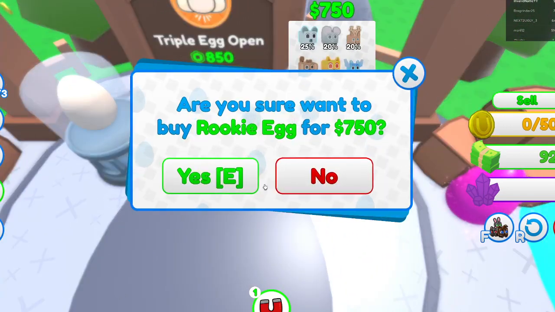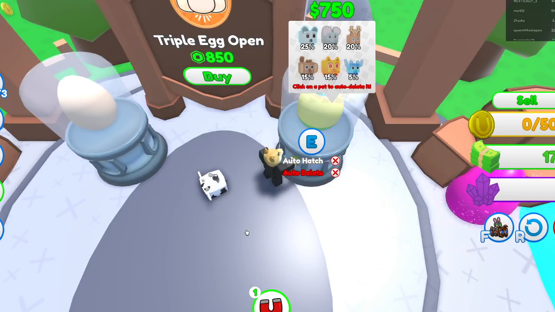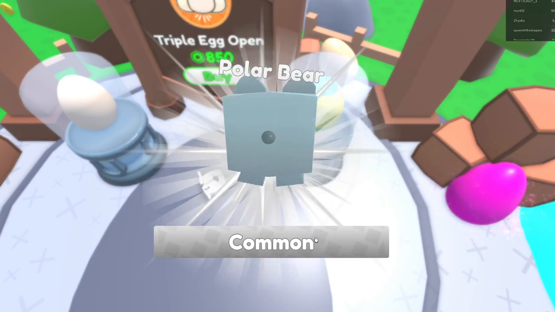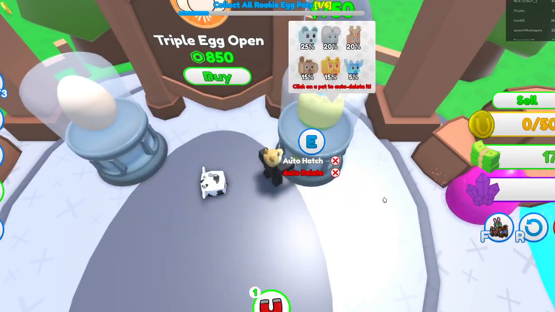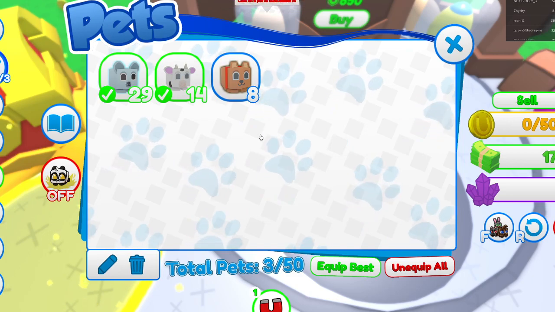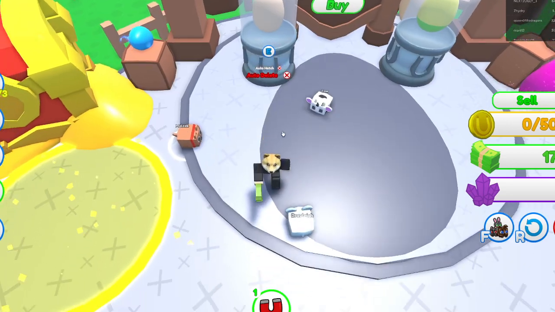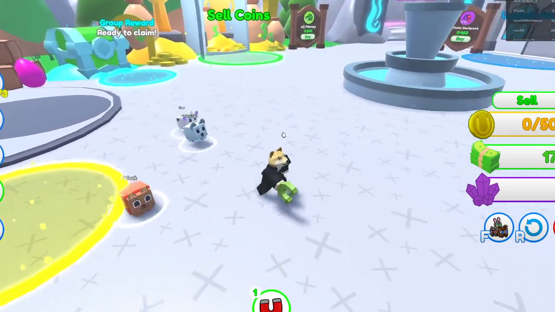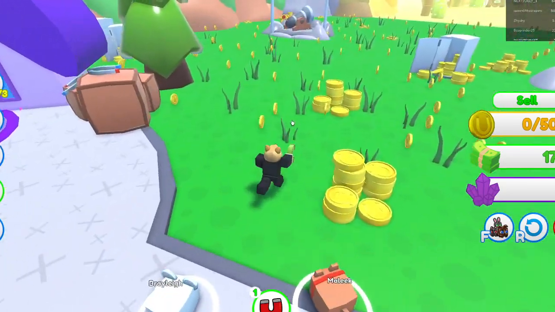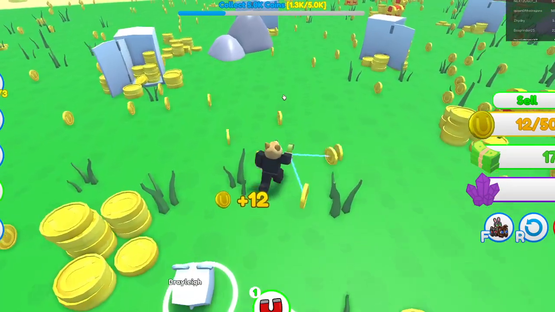What's in here? How much does it cost? 70. I'm buying. Polar bear, polar bear, doggy. I have the ultimate trio thing.